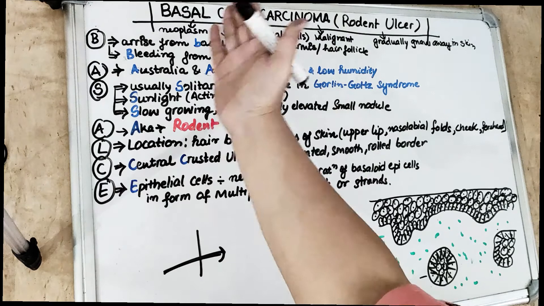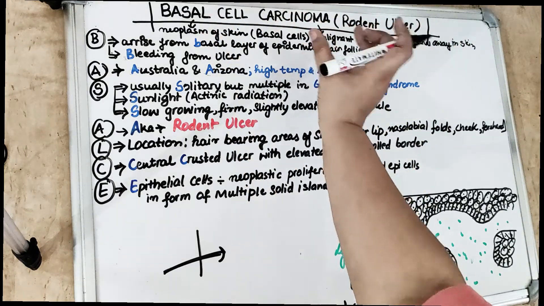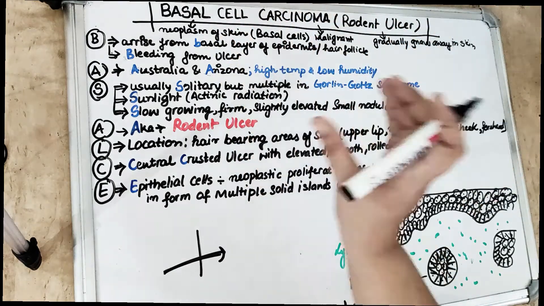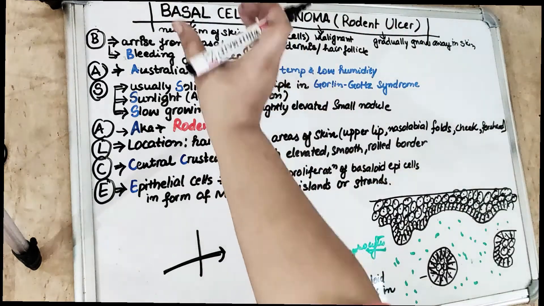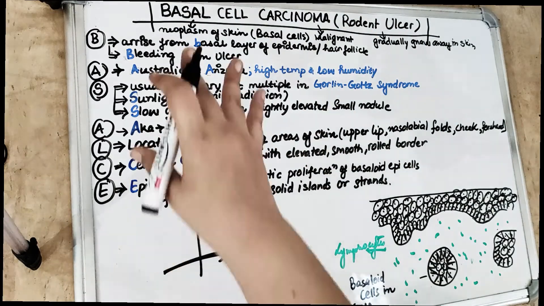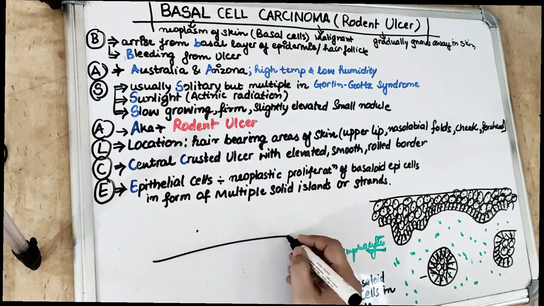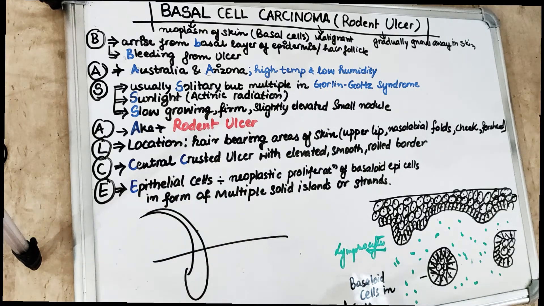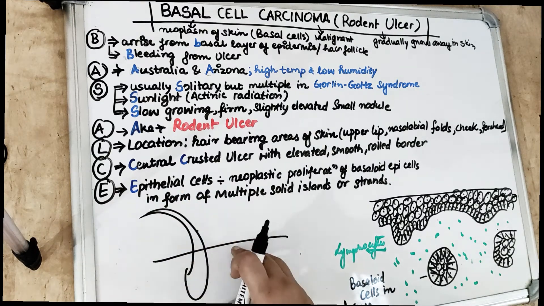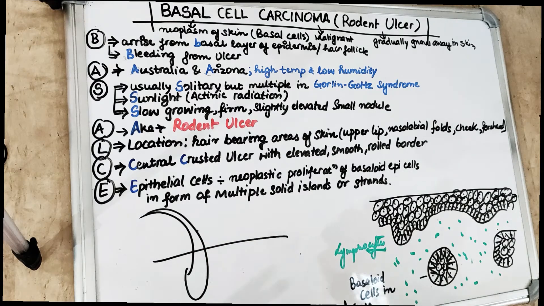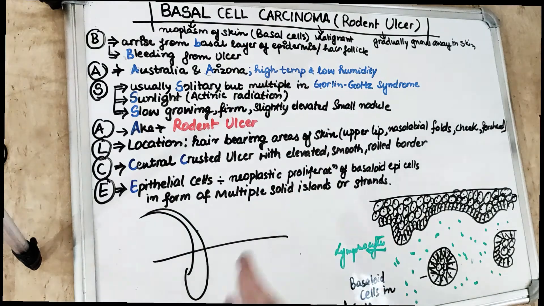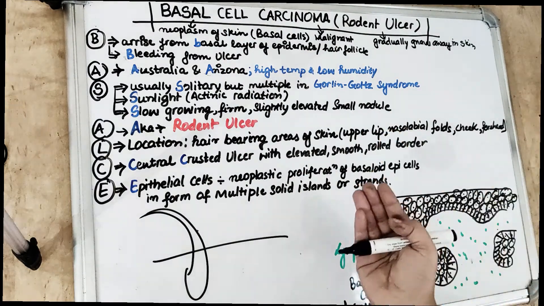So as the name suggests — basal cell carcinoma — the carcinoma word means there is going to be a malignancy of the epithelium. And which layer? The basal layer of the epithelium has become neoplastic — that is the skin layer. In the epidermis, dermis, we have the skin and hair follicles. All the cells in the basal layer of the epidermis or the hair follicle will give rise to a carcinoma known as basal cell carcinoma if there is an overgrowth.